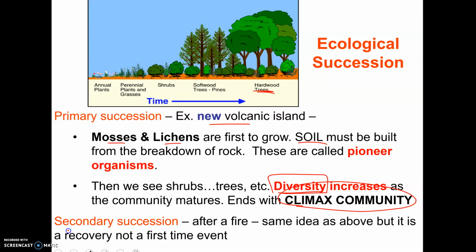And then secondary succession is the same thing, but it's coming back. Primary is because there's never been anything there, like a brand new volcanic island. Secondary would be like a recovery, like when there's a fire in the Everglades, and now we kind of have to start from scratch because everything in that area is back down to soil again. That would be secondary succession, kind of regrowing until eventually it gets back to the community that it was before. And that is it.